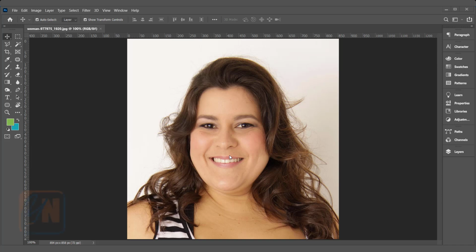Hi, this is lesson number 48 from our Photoshop training series. In this exercise, we are going to learn how to fix the double chain in Photoshop using masking technique. We will also adjust the image from left and right using Liquify Filter.